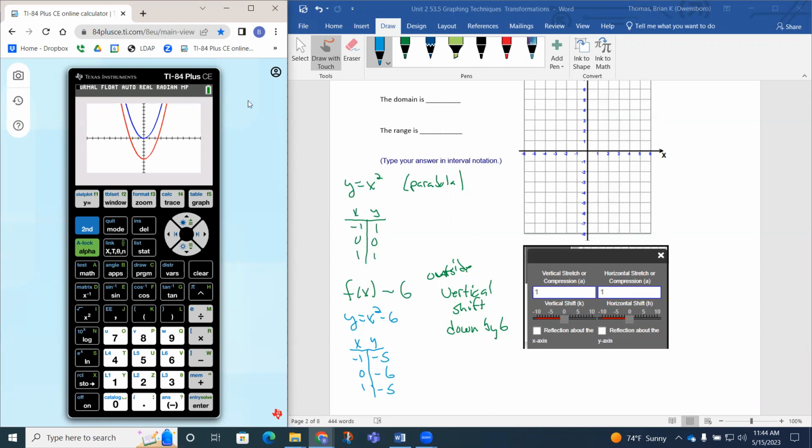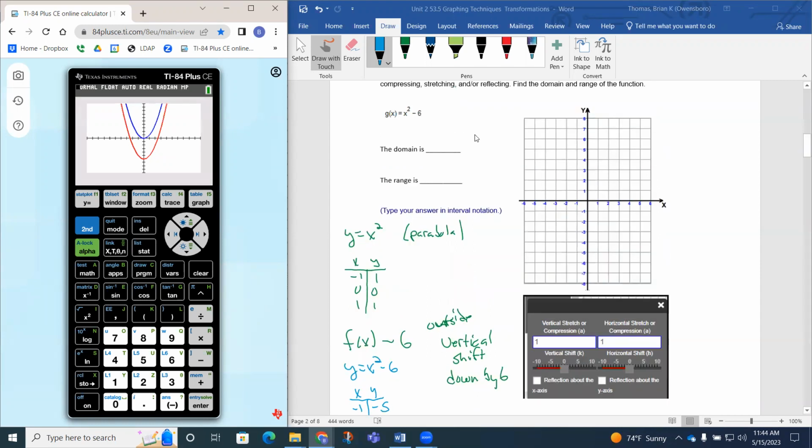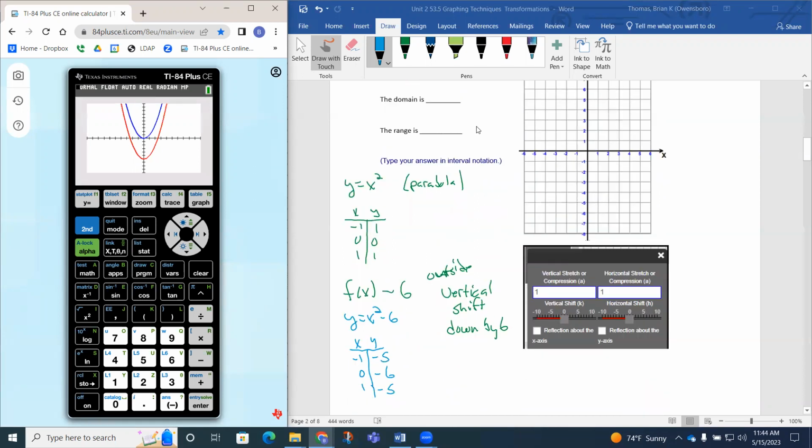So for us, though, they want us to use the graphing tool to graph it. The only thing that really is affected is the shift. So the compressions stay the same. The 1 and the 1 for the horizontal and the vertical stay the same. Instead of being a 0 here, we need to make this turn into a negative 6. So we need to move the bar to a negative 6 to make the graph shift. And there's not a horizontal shift here, and there's not any reflections about the x or y axis. So those can remain blank. So the one thing we're really affecting is the vertical shift.